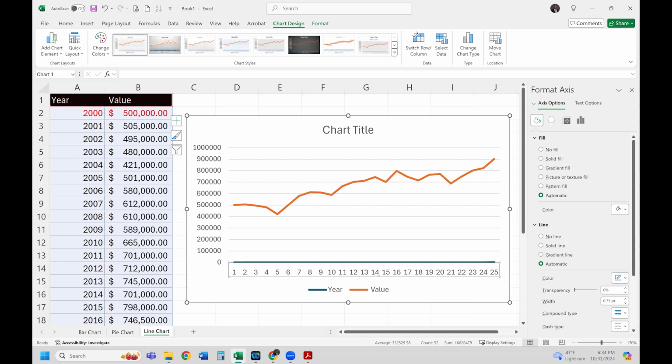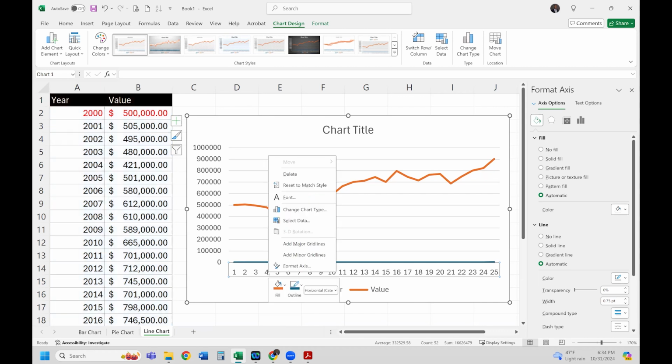This is called the x-axis. So if you've ever done geometry, you know that the x-axis always goes left to right, and the y-axis goes north and south, up and down. So we want to modify the values that it's using for the x-axis label, because this is the label that goes across left to right. So it should be 2000, 2001, etc. So I'm going to right click there.